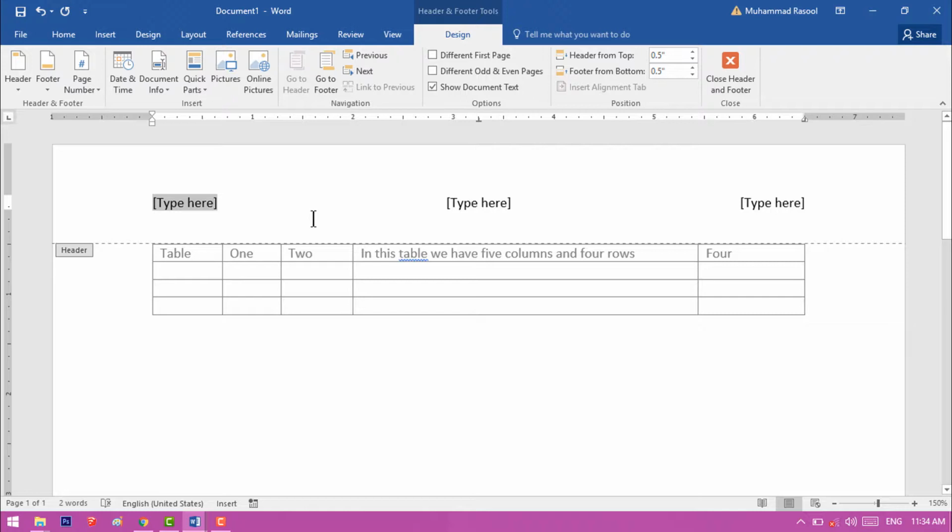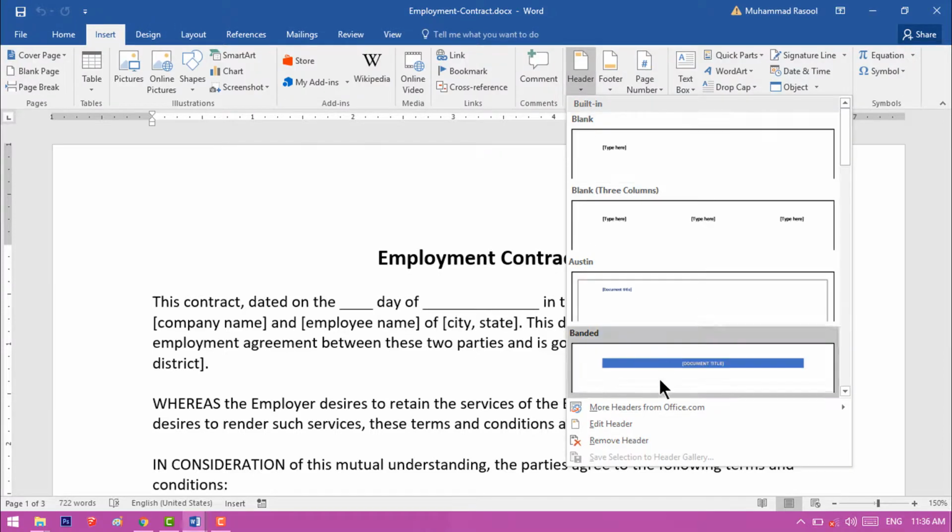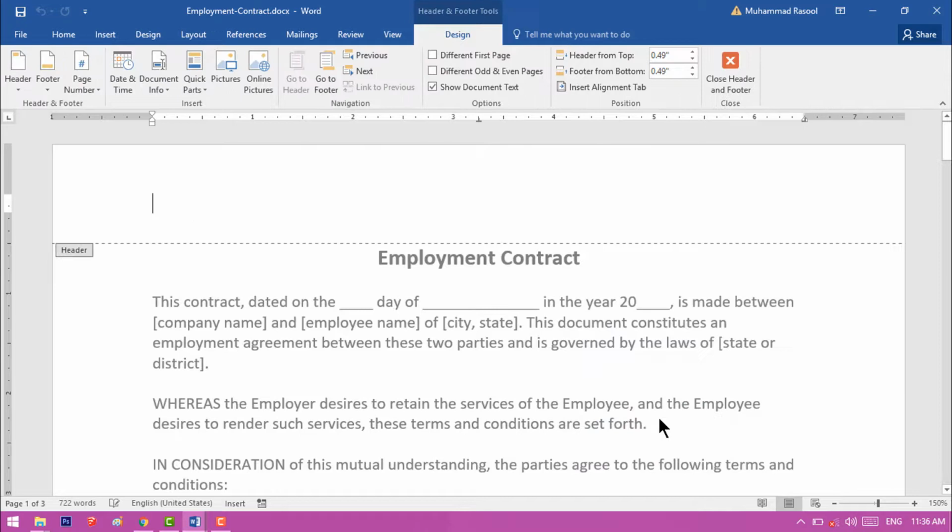Here in this header we see tabs are used: left tab, center and right tabs. In an earlier unit we learned how to use tabs. So when you want to go from one tab to another, you have to press the tab key. So you can also give your desired header. You can also design your own header just by going to Header and down here, Insert Header. And you can also place the tabs, and you can also add more design in the Design menu.